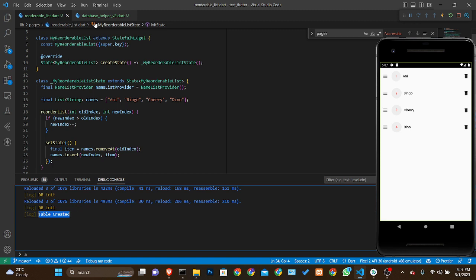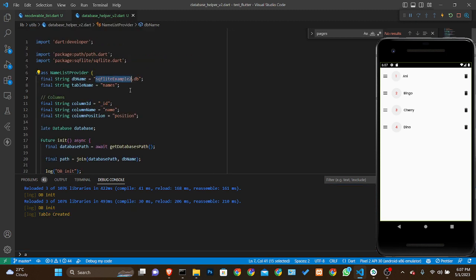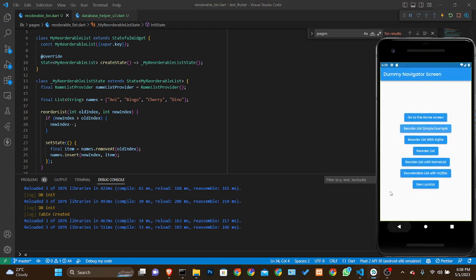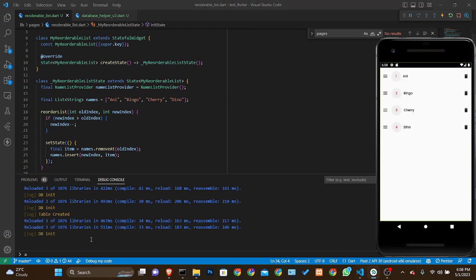So a new database, Sqflite example 2, has been created and the table has been created. Let's keep it to 1. Back, and again if I go there, only the database has been initialized, the table has not been created, so it will be created only once, so don't worry about it.